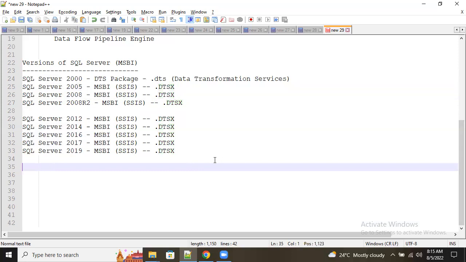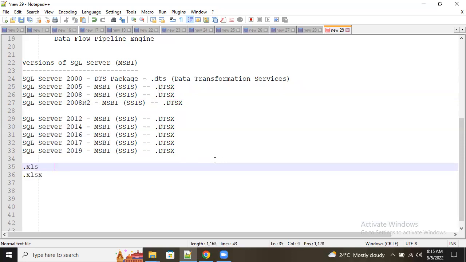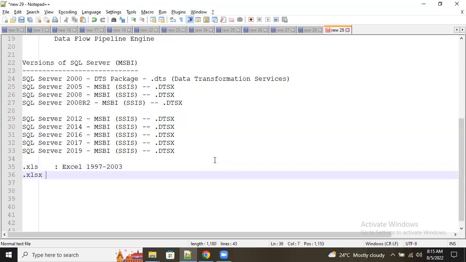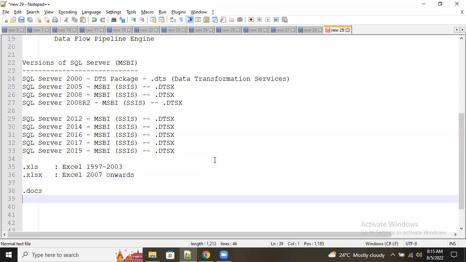Sir, .xls, .xlsx. What is the difference between these two? Sir, Excel 97 to 2003 version, and this is Excel 2007 onwards. Yeah. .doc, .docx.